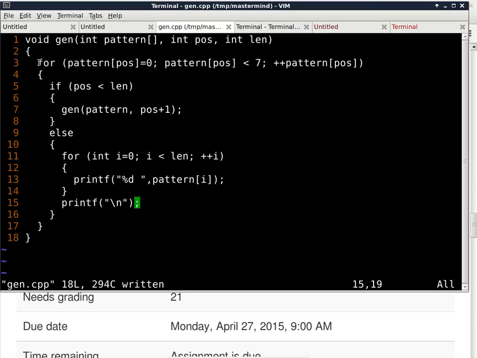So in the subroutine, for the position that I am responsible for, assuming that there is one, I'm just going to go from 0 to 6 in this case. So go from 0, 1, 2, 3, 4, 5, 6 for each iteration. And then for each iteration, I'm going to ask, am I already at the end of the entire array? Is position the same thing as length? When do I stop recursion? It is when position is the same thing as length.